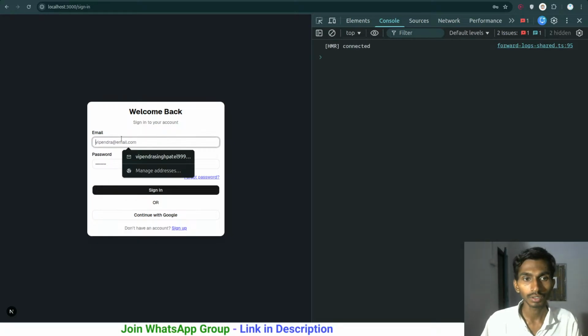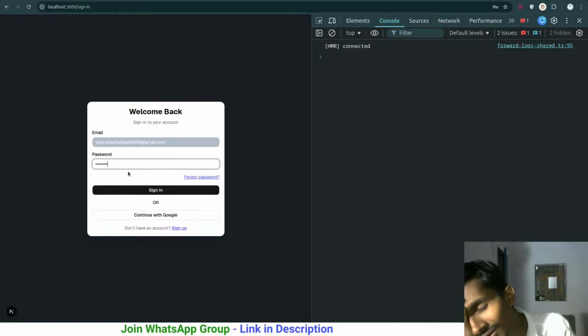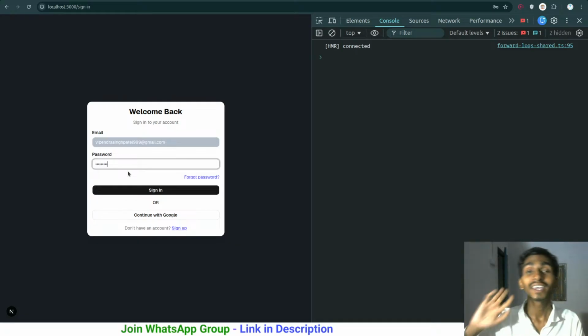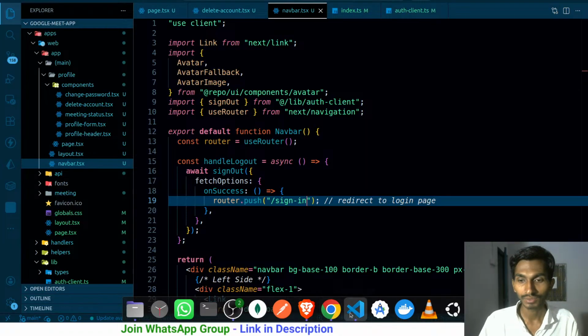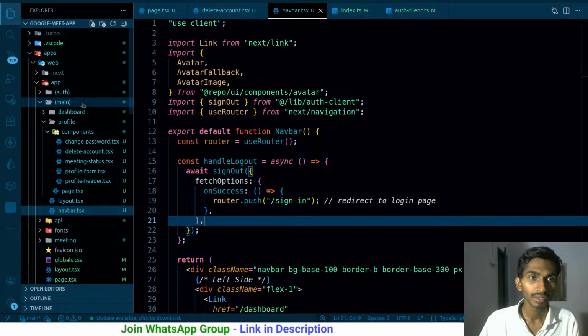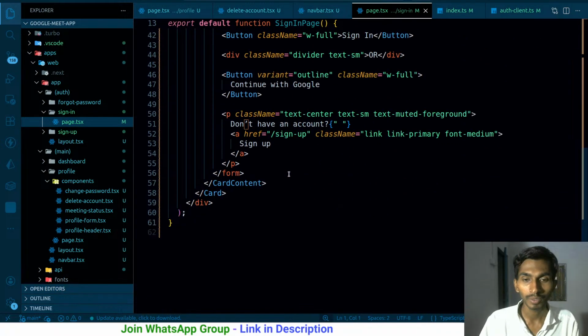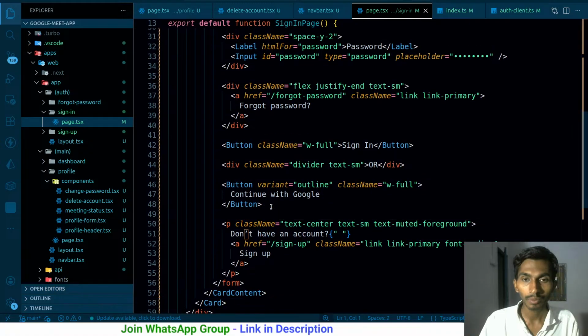Sign in does not work. Is that so? Password. I don't have a form. Literally, I have worked on so many things, but right now, still now, I don't have the sign in form. Now, if I want to sign in, then I have to create the form first of all. Crazy stuff. So, auth sign in. I don't even have any form at all in here.